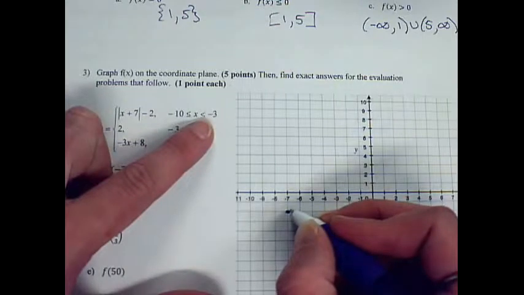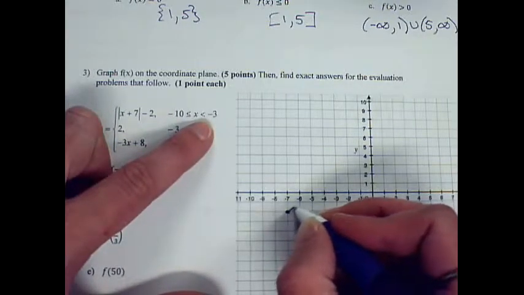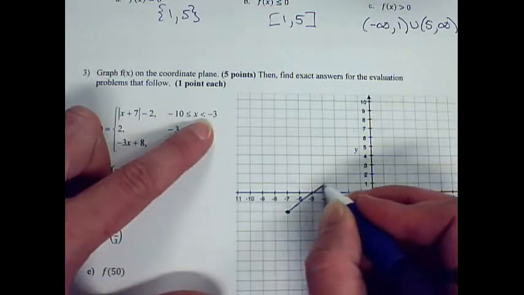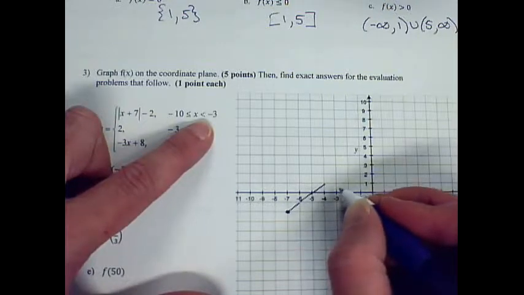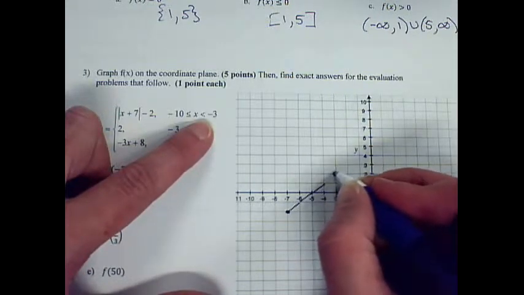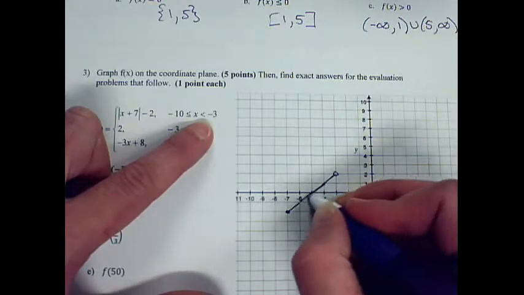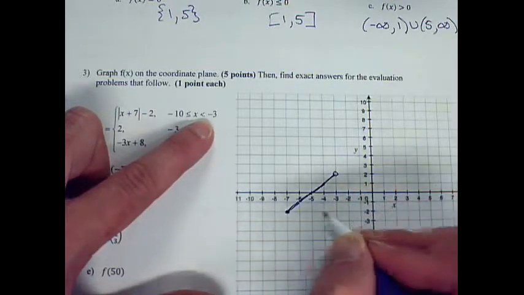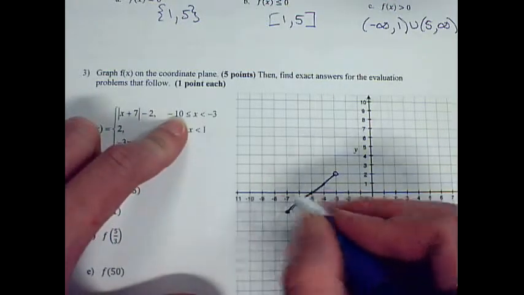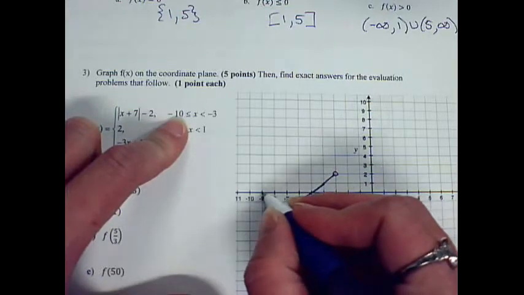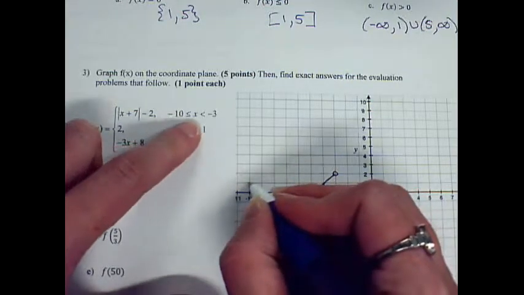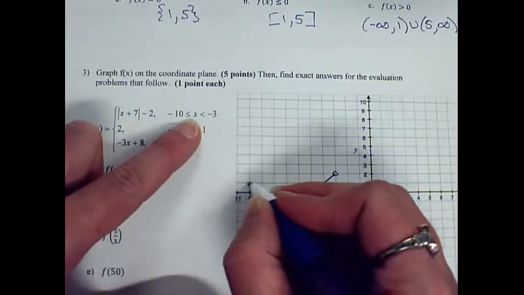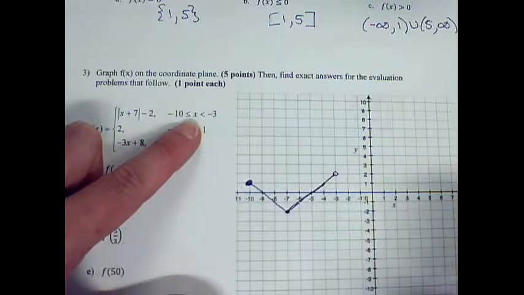Now, look at the boundaries here. It's going to go up and up and up. Do you see where x is negative 3? That's where I'm going to stop it, because it says that's as far as we're going to go on the right. Now on the left, we're going to go up to negative 10. So let's see where we're at when x is negative 10. Now, are you including that point? Yes. So we're equal to.